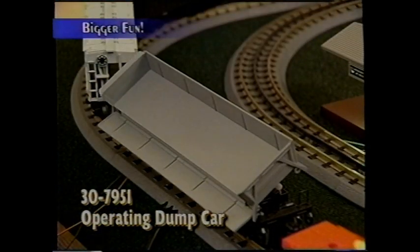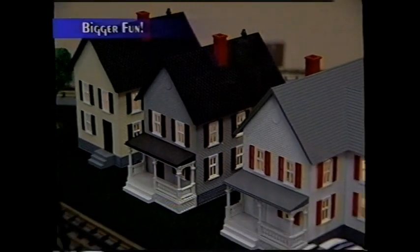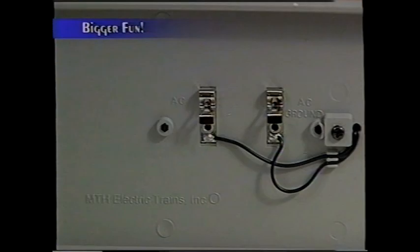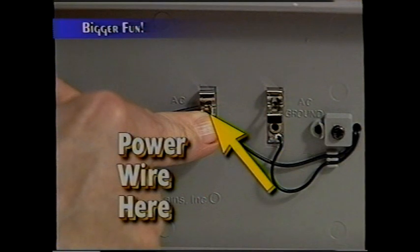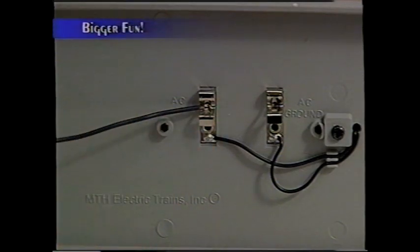Railtown buildings come pre-built and pre-wired for light. All you need to do is connect them to a power source and put them on your layout. On the bottom of most Railtown buildings are these wire clips. Press down the metal clips on your building and slip the exposed metal wires into the opening. Put the powered wire to the AC clip and the ground to the clip labeled AC ground. Let go and the wire is connected. See how simple it was to light this house?